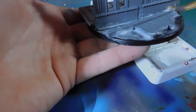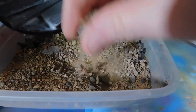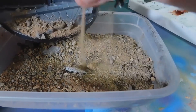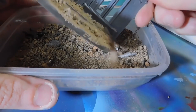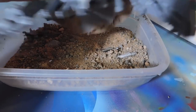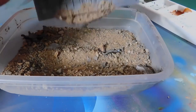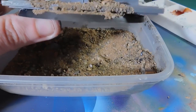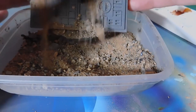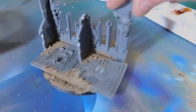Feel free to add some on the side or up the middle. Get that in the water pot, and then you want to actually dunk it in. Give it a bit of a tap, and then do the other side as well. Then I'll hand-sprinkle those bits on there. We'll leave that overnight to dry, and then I'm going to prime it as well.